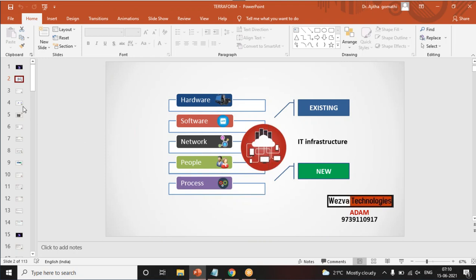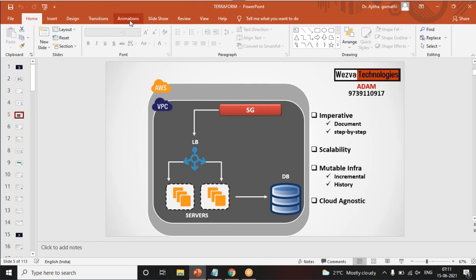Now, there could be a new infrastructure that you want to set up for your work, or you might have to modify or update an existing infrastructure. So this is where we need to know how we automate this and make sure we are able to do this infrastructure management without many errors or taking much time, and how we can also repeat it as much as possible.